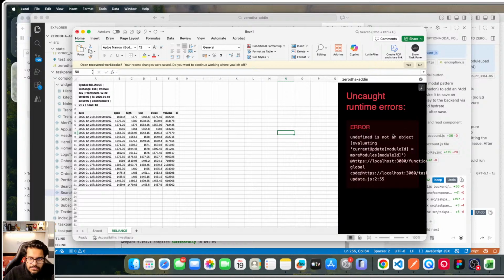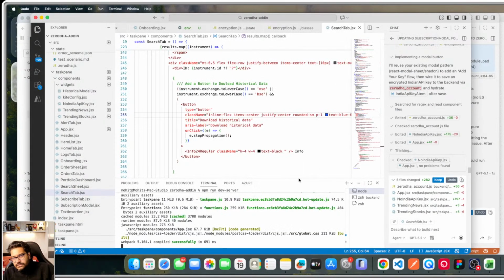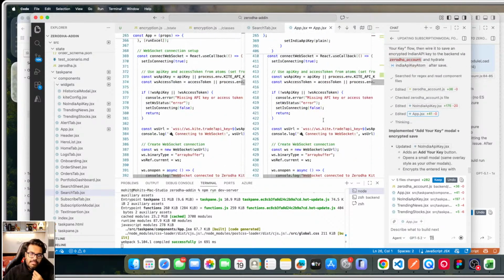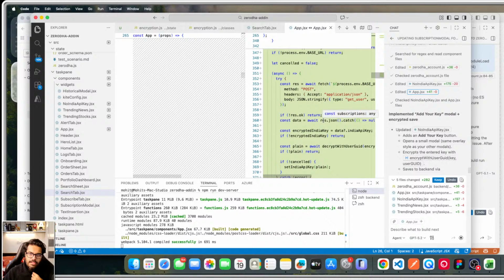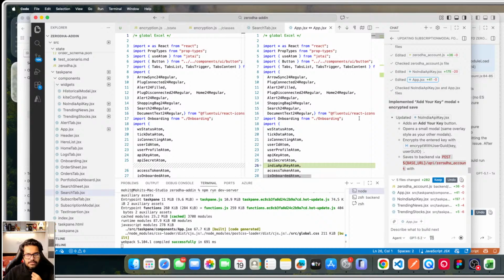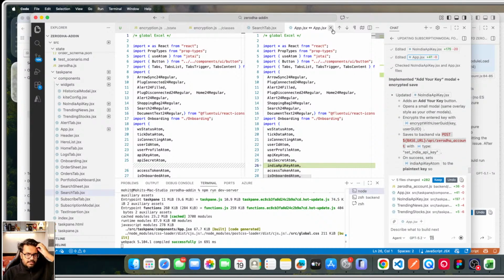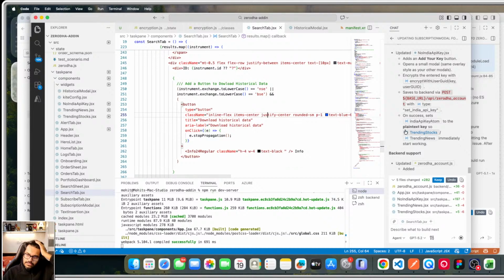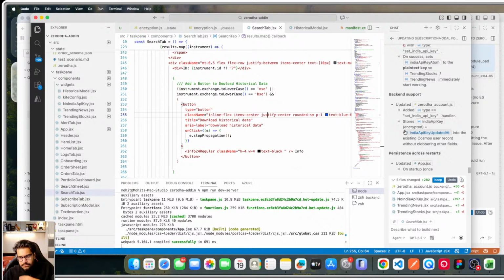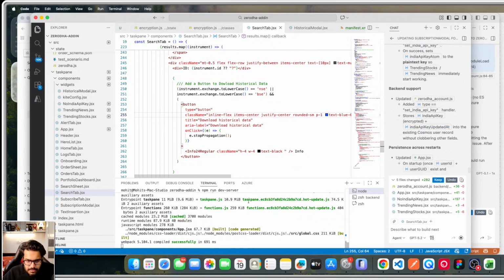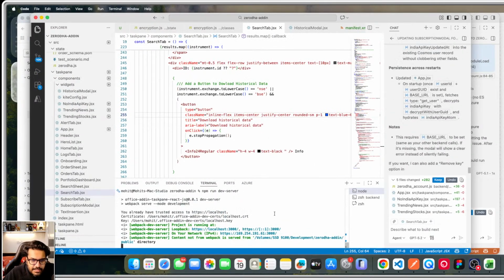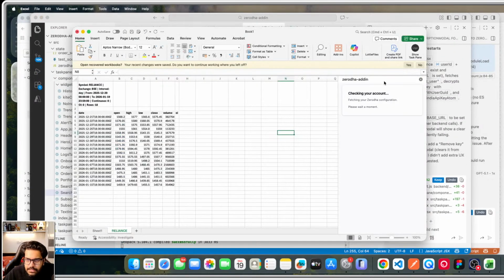Okay, now let's let it just complete. API key atom. Let's save. Okay, so it says it has done it. The backend also seems to be done.